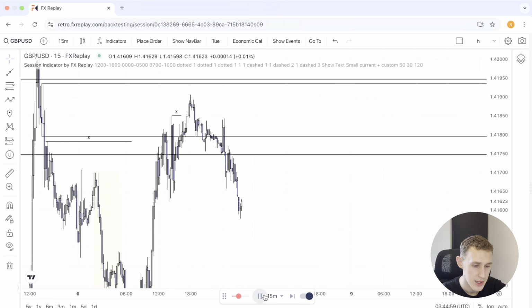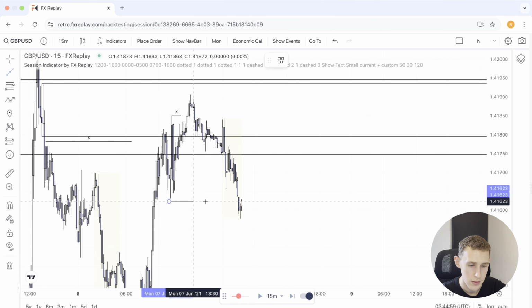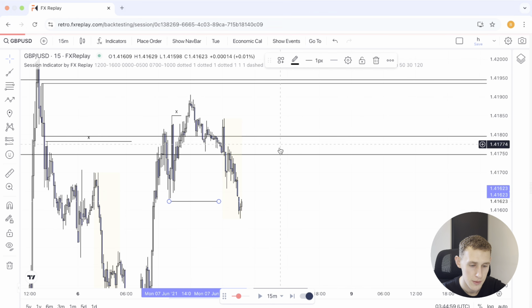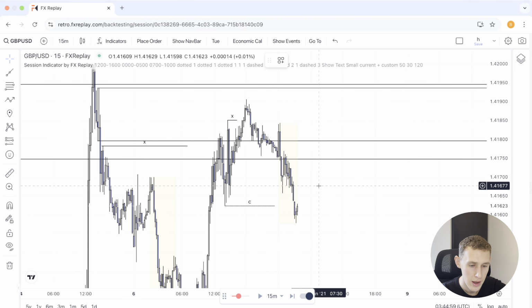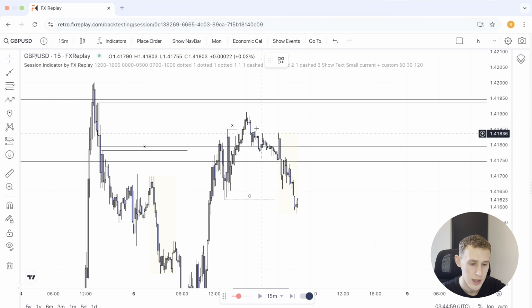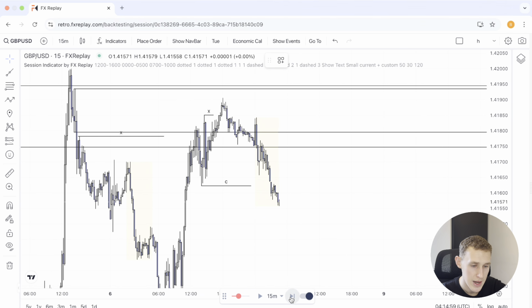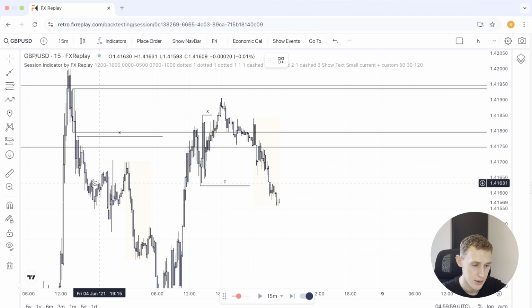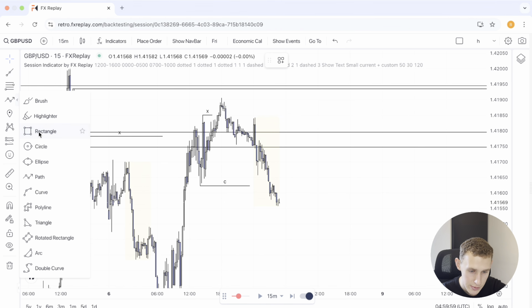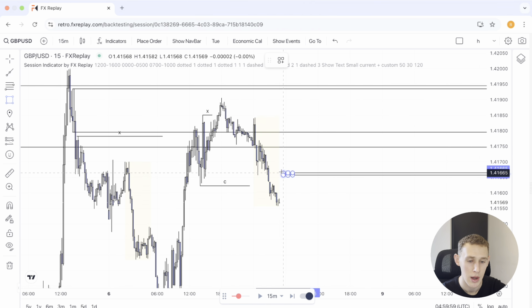There we go. So price did end up breaking back below that area right there. So what I'm looking for here is where in this range could we see price pull back into for the selling opportunities. At the moment, I'm not seeing too much. Let's see how it develops a bit more. Actually, yeah, now we've formed this clear area of supply with imbalance. That's exactly what I was looking for.